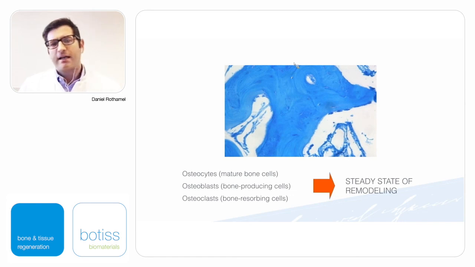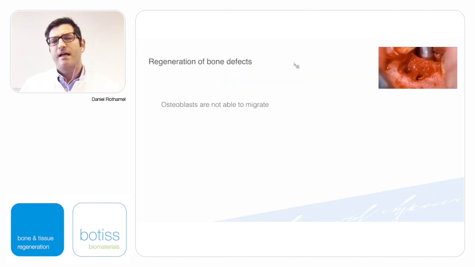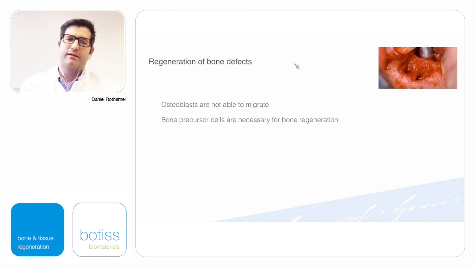However, when we consider bone defect healing, we know today that it is not the case that the osteoblasts from the surrounding areas are just invading into the defect area. We know that osteoblasts are very highly differentiated cells and are not able to just move from one side to another. So we have to have other cells that are capable of just moving into a defect area to support bone formation also in areas that are not in direct contact to the bone walls around the defect. And here we are talking about stem cells.